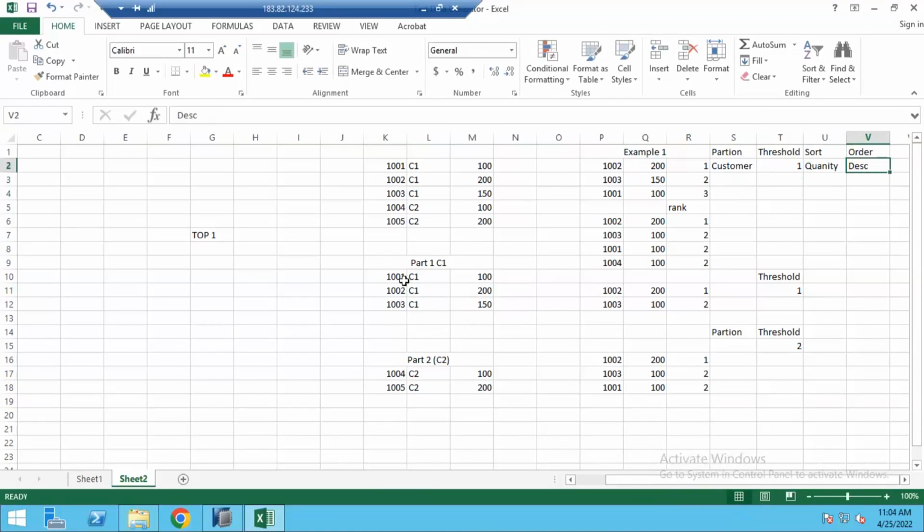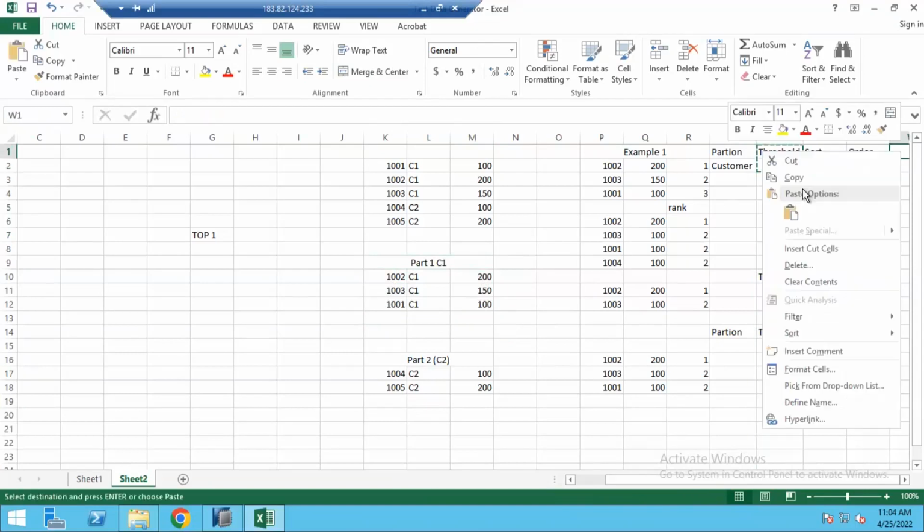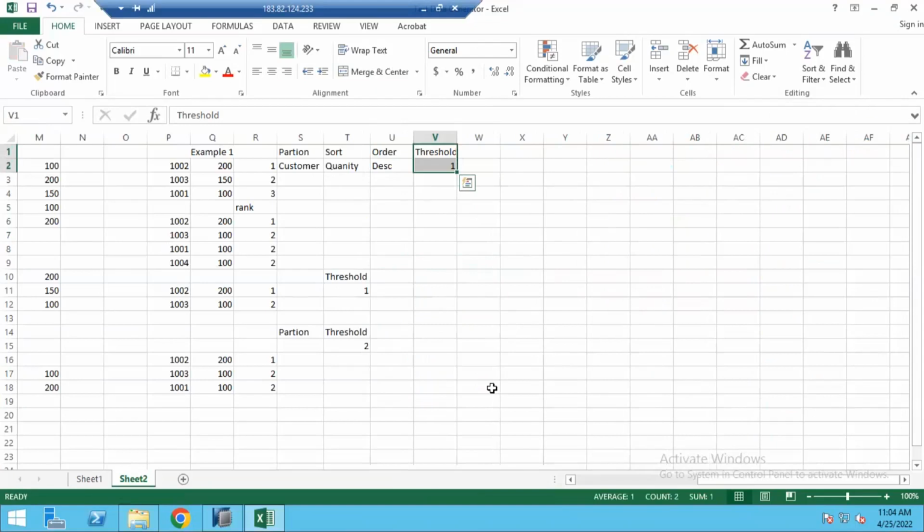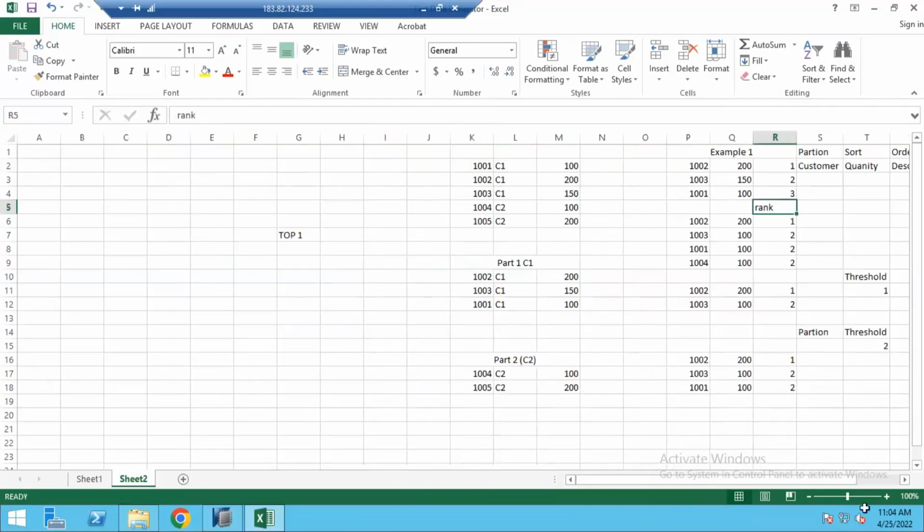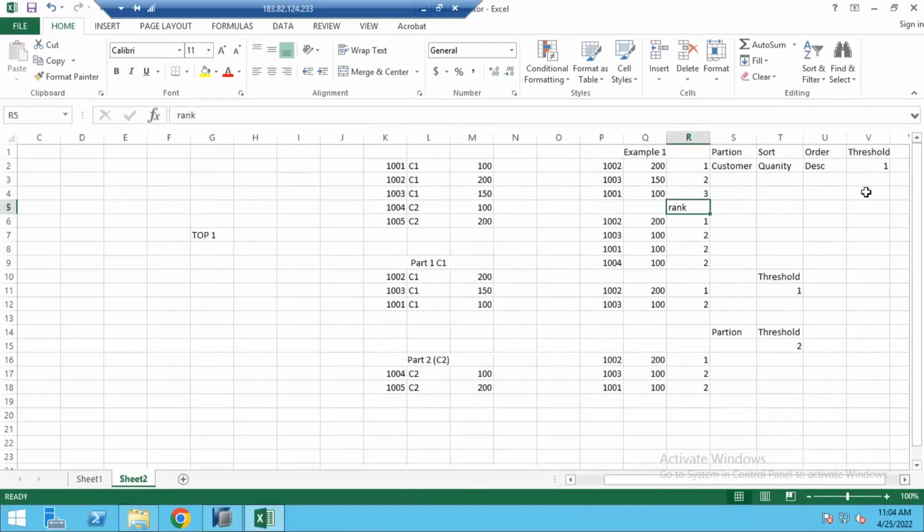In this scenario, this particular record will come into third place. So I define the first thing, the customer partition, and second, which column is my sort order, and then what is my sorting order, ascending or descending. Now my partition got sorted on quantity in descending order. Now the threshold comes into the picture, and my threshold here is 1.